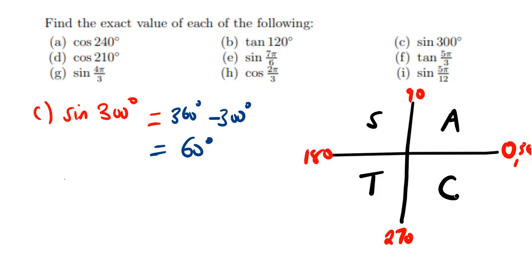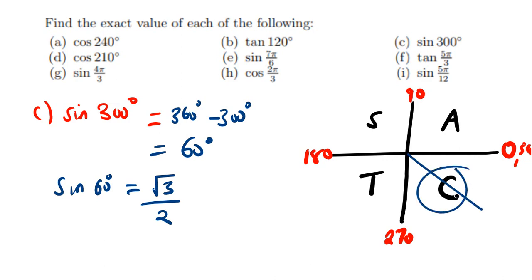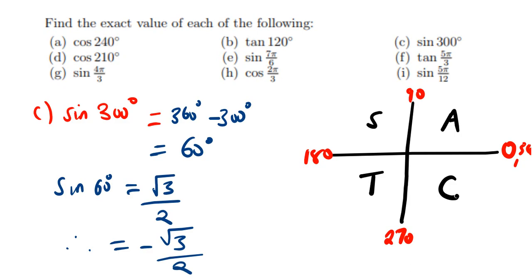So therefore sin 60 degrees, what is it going to be? From your special angles, you know that this is just the same as root 3 over 2. Now look at in which quadrant it is. You also consider the quadrant. It's in this quadrant, but now in this quadrant only cos is positive, so therefore our answer is going to be negative. Therefore the answer is negative root 3 over 2. Okay, maybe let's solve the last question on this one. Let's solve D.